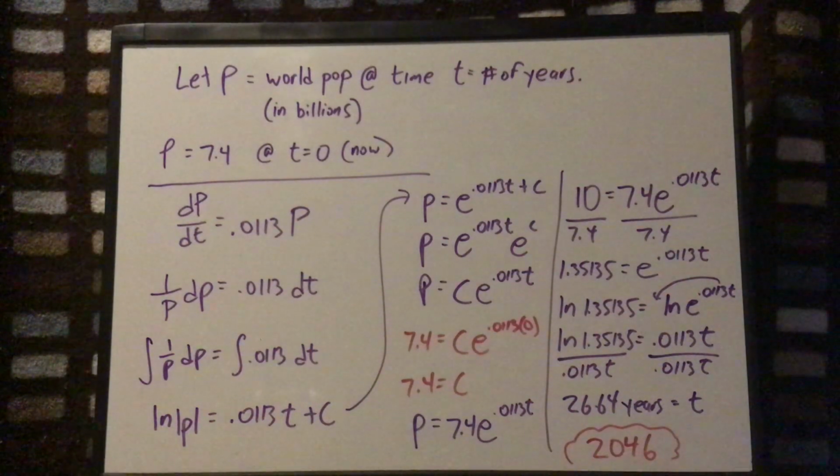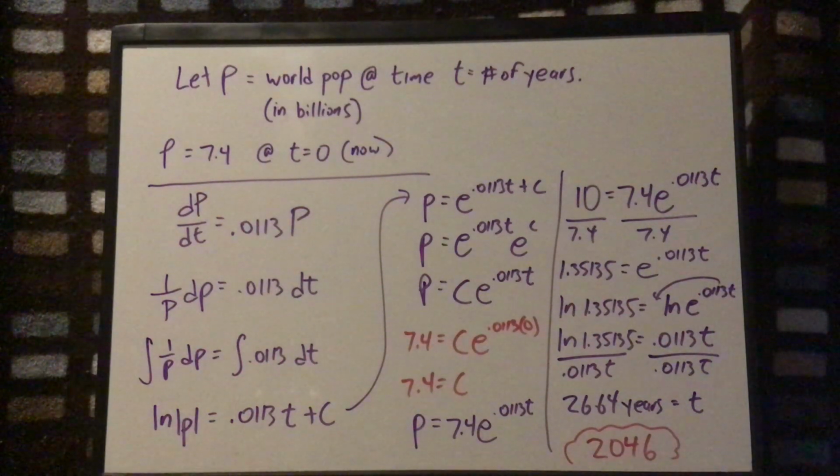If I put in negative numbers, if I want to know what the population was in 2015, I could put in -5. If I want to know what the population is going to be in 2025, I'll put in +5. Now, they didn't ask me what's the population at a given time. They want to know when the population reaches 10 billion. So I need to solve for t.